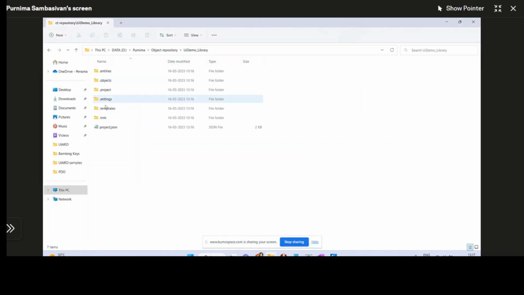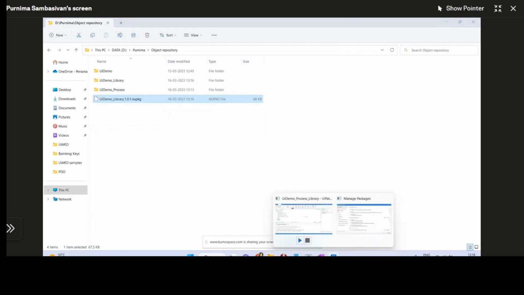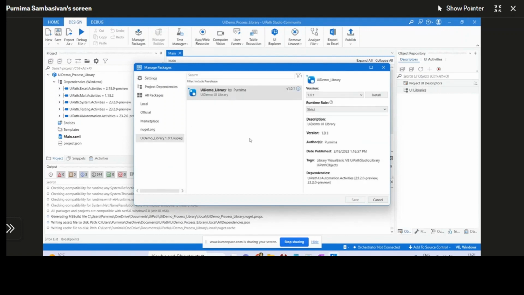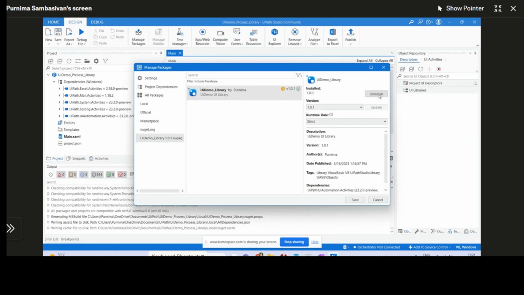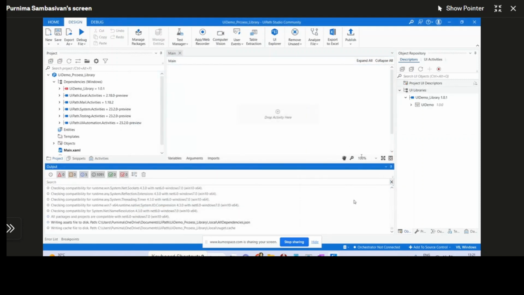And here, yeah, this is our library. So let me just copy this file and put it here. Okay, add it here. Yes, so now if you see, we already have the package that has come. All we need to do is we need to install this here and just save it. Okay, so now we have on the right side, if you see, we already have these elements.